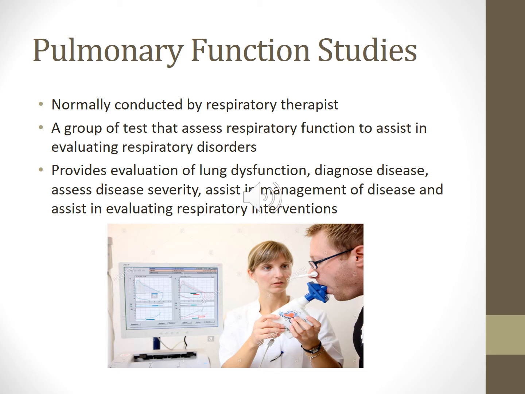Because they already have diagnosed him with asthma or the disease, they're assessing how severe his asthma is currently. They're looking at what medications they have him on as an intervention for his asthma, and are those working for him? What is his lung function with those interventions? His test, he goes every 6 months, assists in the management of his disease.